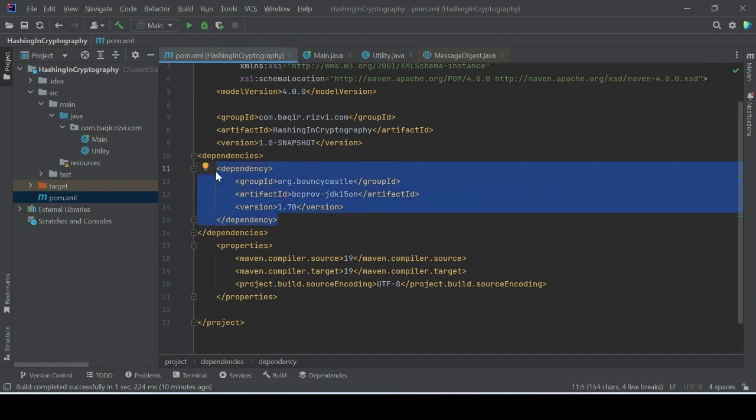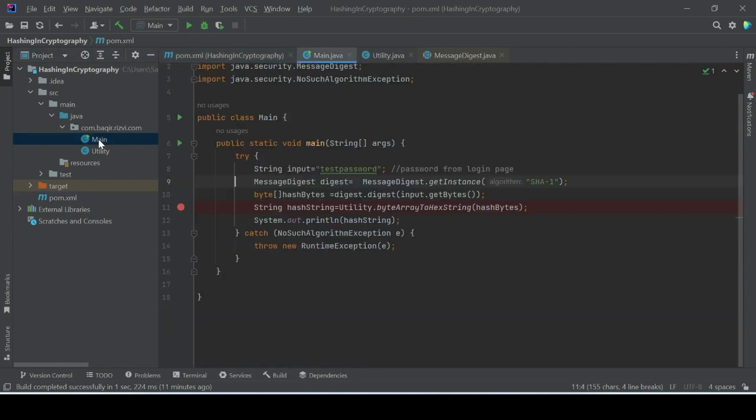And if you are using Gradle, then you can add dependency in the Gradle way. If you are creating normal Java application, then you might add jar file of Bouncy Castle in lib directory. So this is Maven project, so I added dependency for Bouncy Castle here.